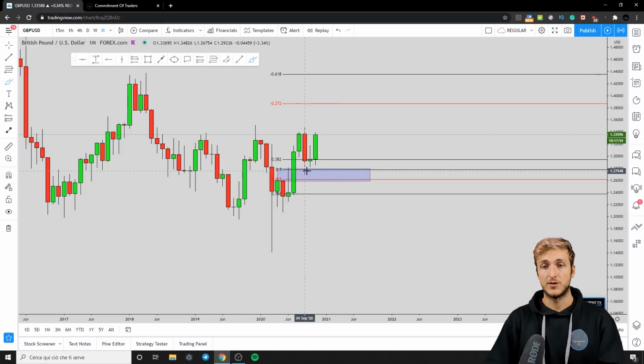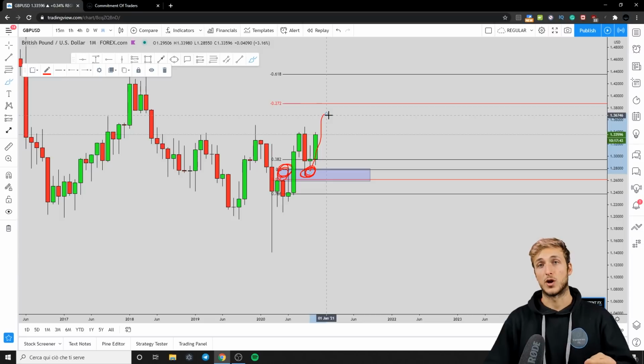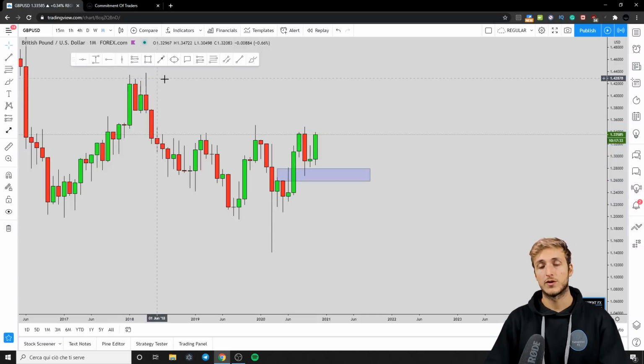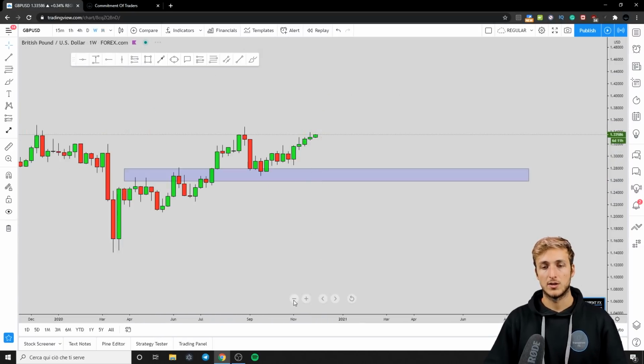In fact, the 50% was lining up perfectly with this area of previous resistance, which is now turned support here, and from which you expected the market to create the rejection for a continuation to the upside, which is in fact exactly what the market is currently doing. So on the monthly, everything happened in a very textbook way, following perfectly what you expect in this kind of situation. Going down on the weekly, what do we see?